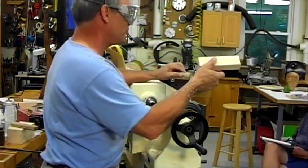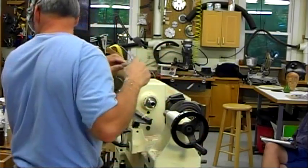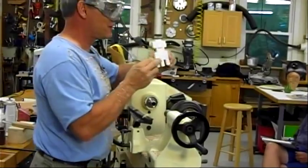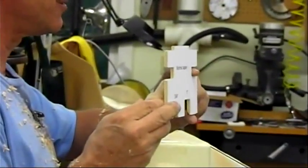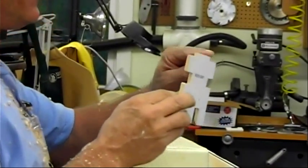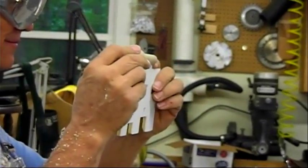The blank is pre-drilled. This is a number 2 Morse taper. And I like templates for a lot of the things I do repetitively. This is my number 2 Morse taper. And I gave Ed a set of handouts that can be copied for your club to have and put on the web. This distance is the distance from there to there.